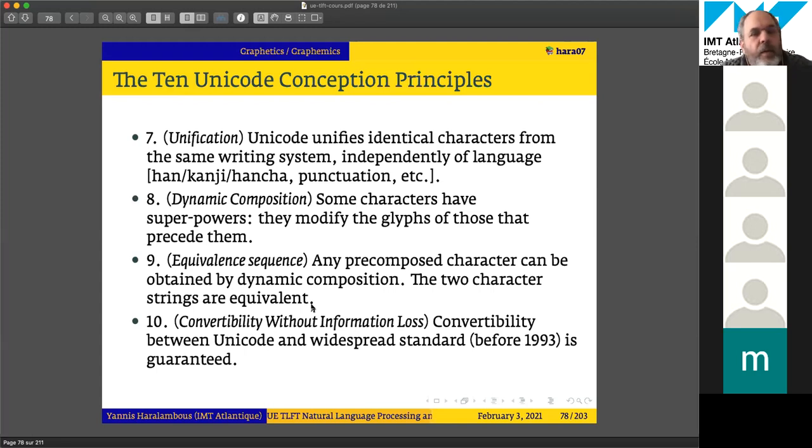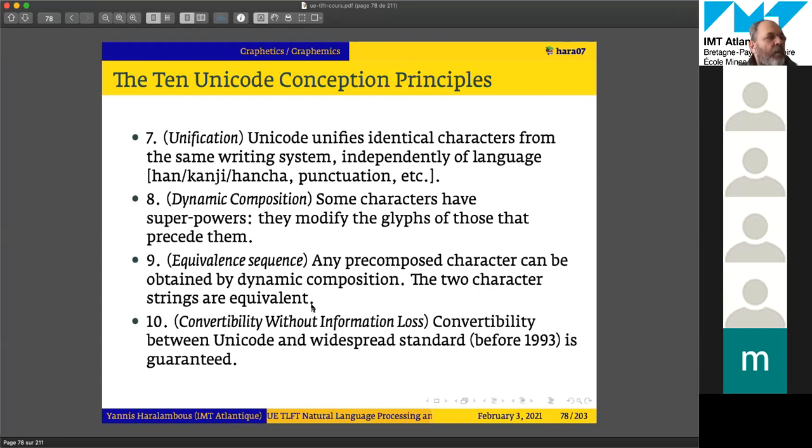Equivalent sequences, from the moment where you can write the same character, letter A with circumflex accent, A accent circumflex, you can write it in two ways. One is as a single character and the other is as a base character followed by a diacritic. These two sequences must be considered equivalent. Otherwise, software doing sorting and searching will distinguish them. So we have this notion of equivalence. And software must be able to merge equivalent sequences.